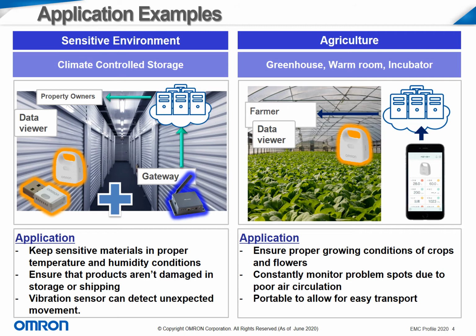On this slide, we will go over 2 unique applications that Omron has gotten involved with using these environment sensors. In climate-controlled storage, the sensors can be used to keep sensitive materials in proper temperature and humidity conditions. In this way, the user can ensure that products aren't damaged in storage or in shipping. The vibration sensor can also be used to detect unexpected movement, so that if there is any damage to parts, they can be properly tracked and notified to the user whenever this may occur.